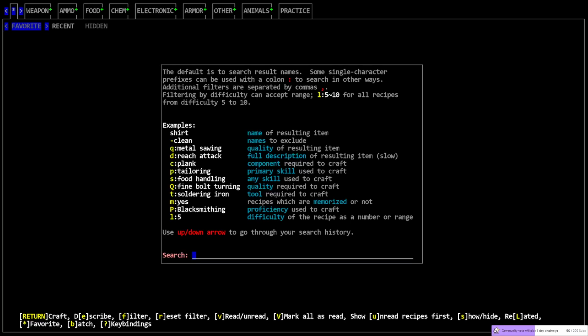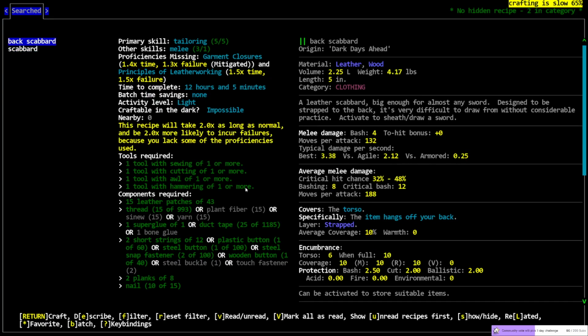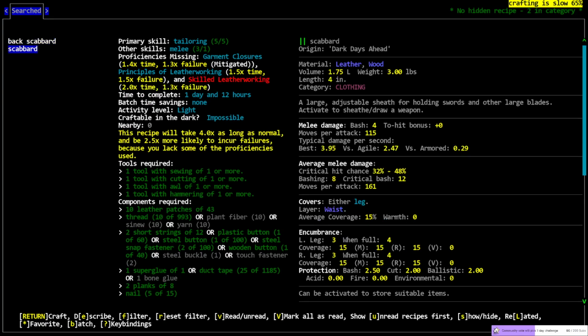I think I looked at the scabbard previously. I think there was a problem with proficiencies. I didn't actually make it, because it was going to take a day and a half, and I've got no proficiencies, so I expect to fail constantly, and for the time frame to extend out. I was hoping to just find one instead of having to make one. Only 12 and a half hours on that one. Need skilled leather working for the regular scabbard.